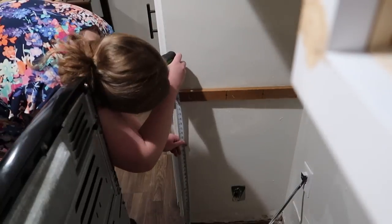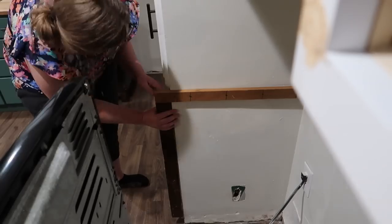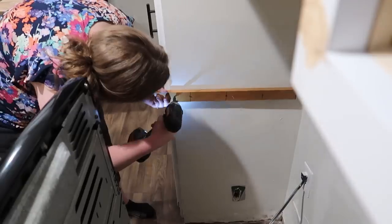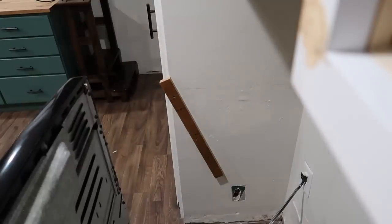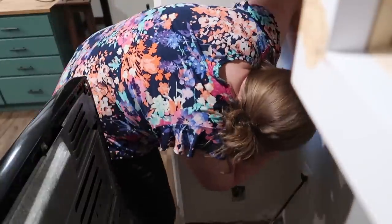I kind of wanted it to hang over more on the wall, so I'm putting the boards on the wall making sure they're at the right height and that they're level — those are the two most important things. I realized there was only one stud where the boards were that I was hanging, so when I put the second screw in at the back I had to drill it in at an angle to hit the other stud in the back corner.